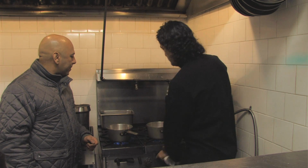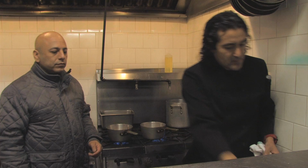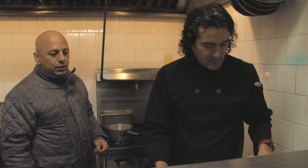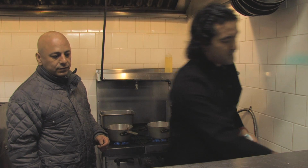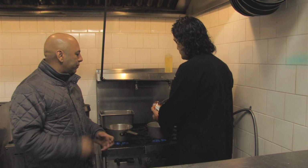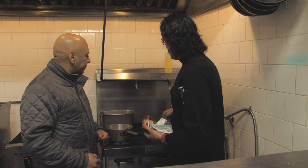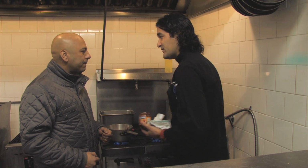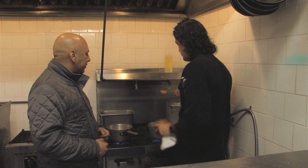So now I'm going to put some oil. We start with a little onions. Red onions. Garlic. Ají. Then we're going to use some ají panca. On every dish. That's to give it a little bit of heat. That is the traditional Peruvian flavor. It's gonna give color, a wonderful flavor, nutty flavor, and smoky. Perfect. Very smoky. Now we are going with the ají amarillo.